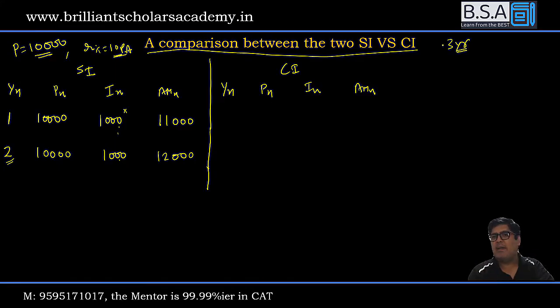I've kept the money for how many years? 3 years. Interest will not be added until 3 years are over. If I continue with the same bank, same banker, they will keep these 1,000 and 1,000 aside. The principal remains 10,000. And here, if I ask for interest, 1,000 rupees this year as well. If I close the account, they will add this, add this, add this, and say, take home 13,000.